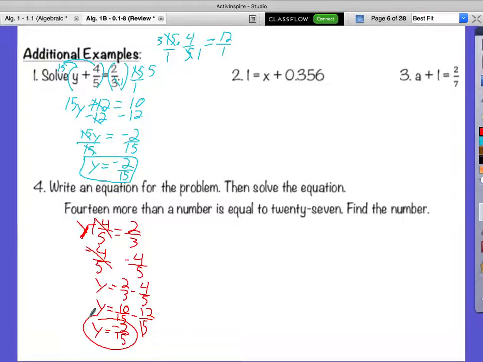So if you're more comfortable with the red way, the bottom way of saying, let's subtract the fraction and get common denominators and combine, go ahead. If you're more comfortable with, hey, let's get rid of those fractions right away and then keep solving, okay, that's fine. Does that make sense? Some people just don't like working with fractions, so we just got rid of them and kind of put it back in at the end. Okay, but if you'd rather work with fractions, you can feel free to. Questions on that?